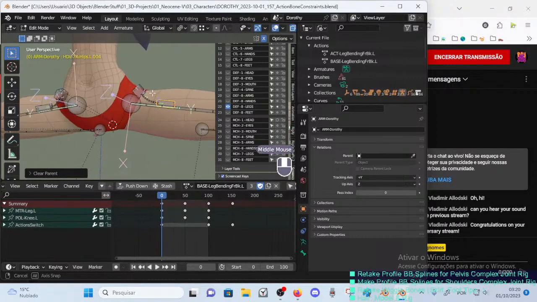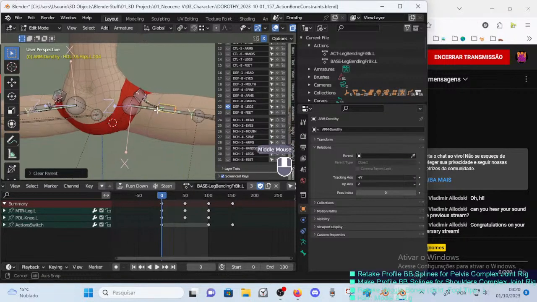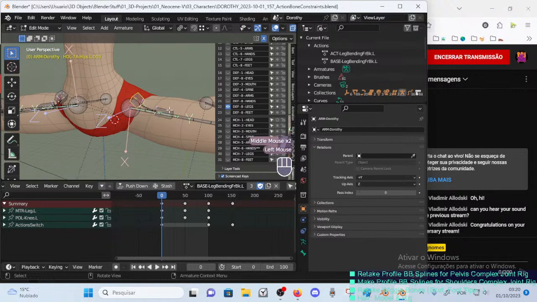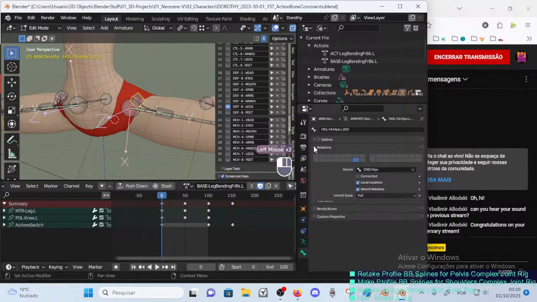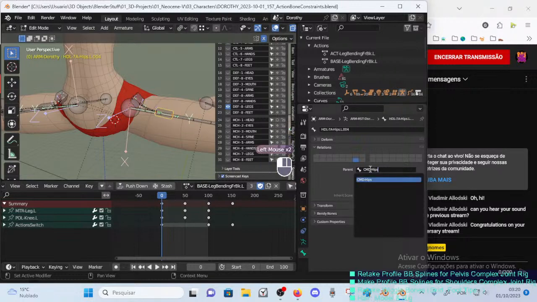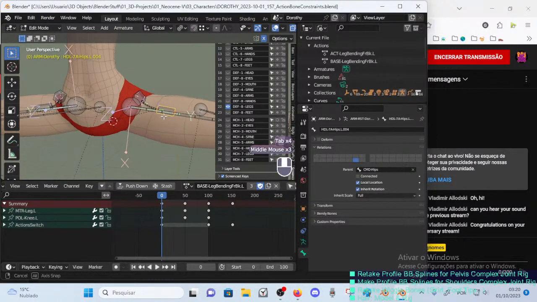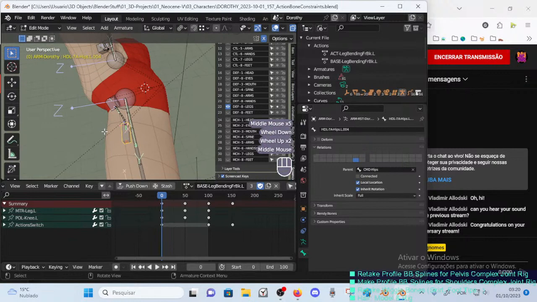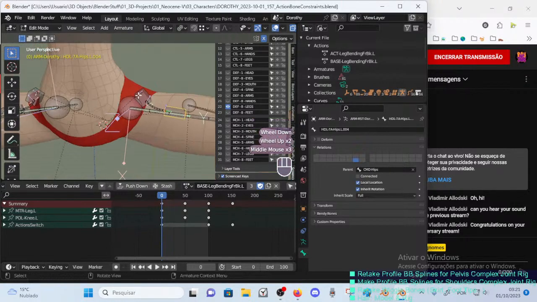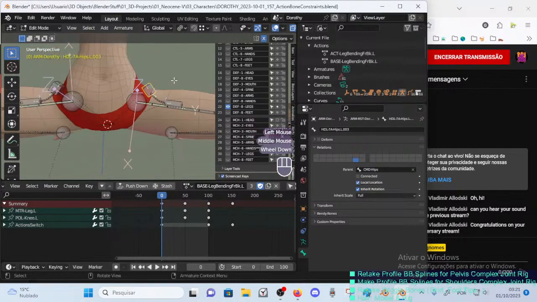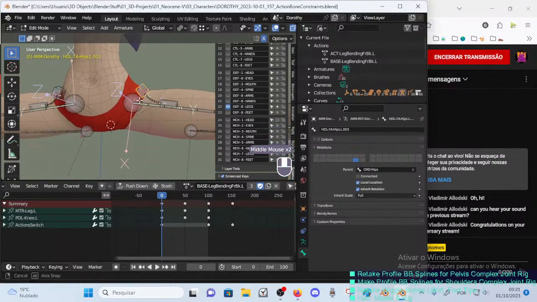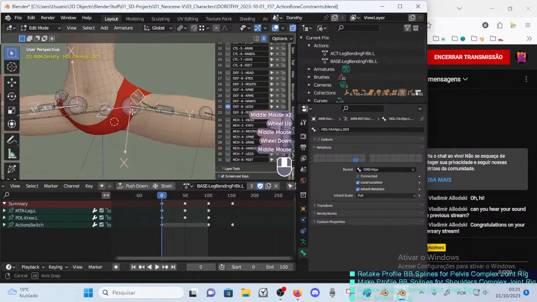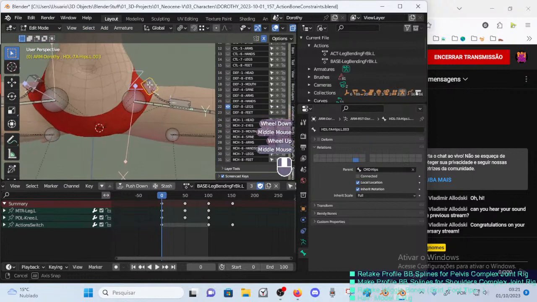I don't know where to parent it, maybe the same parent here for now. Maybe there's a copy rotation possibility, but we don't know. It depends a lot on its rest position. Now let's see where we really want to have splines to deform.